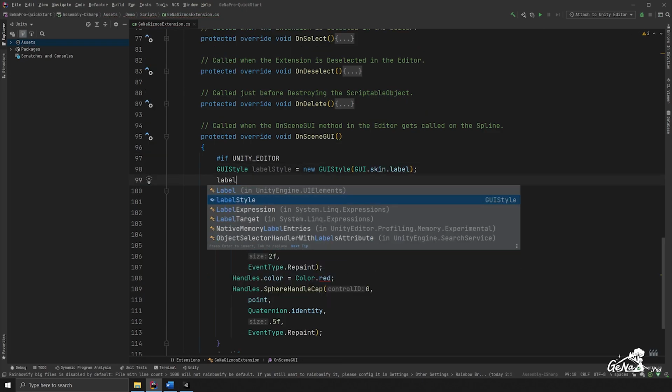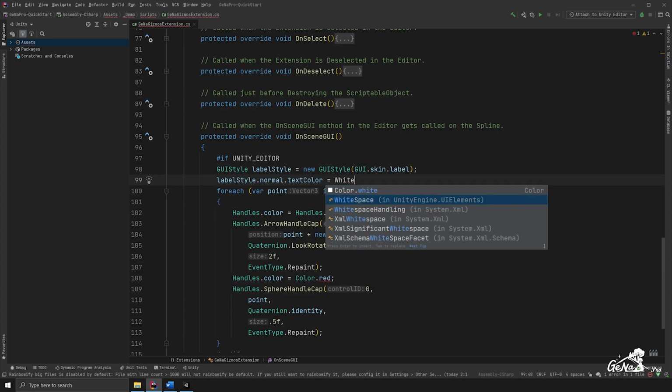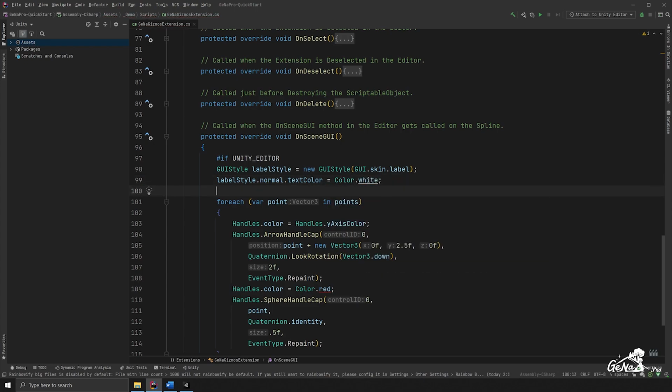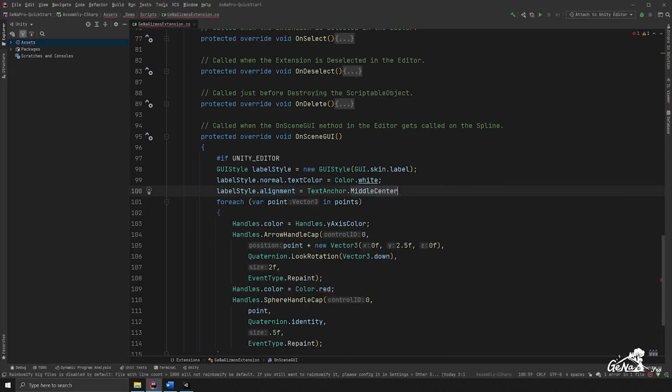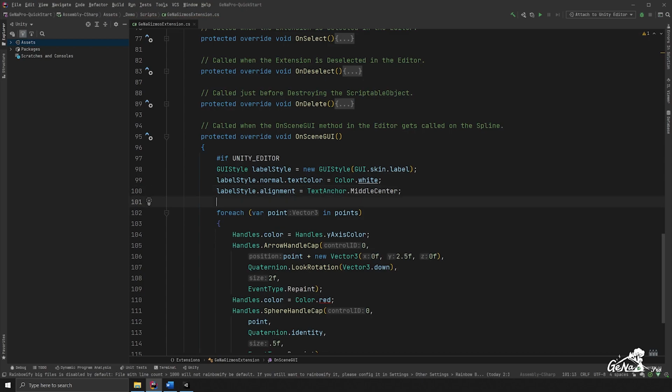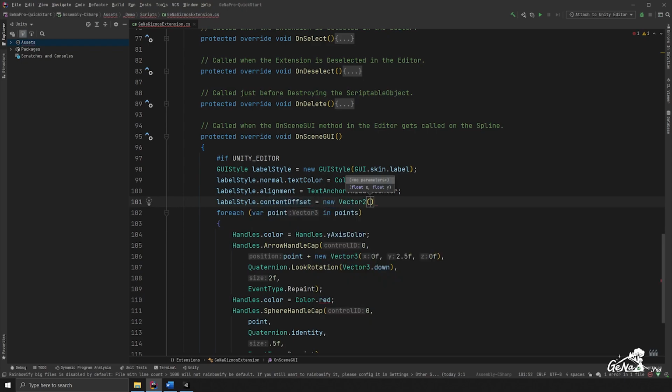I'm going to set the label style's normal state text color to white. I'm also going to set the label style's alignment to middle center, so TextAnchor.MiddleCenter. And I'm going to set the content offset to new Vector2 0, and I'm going to bring it up 50 pixels.